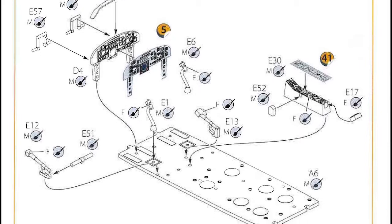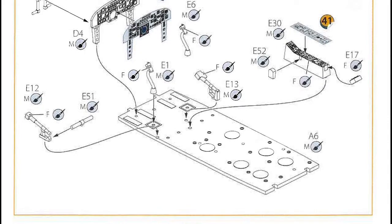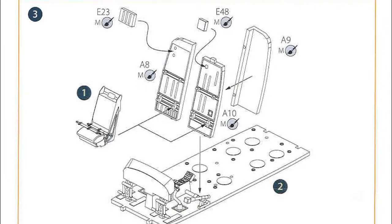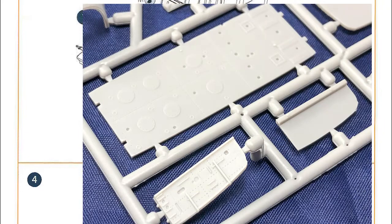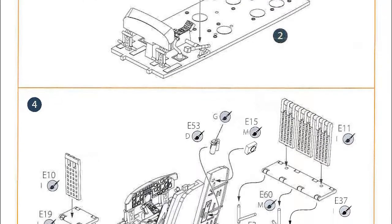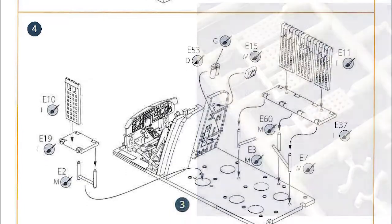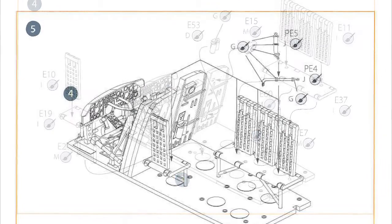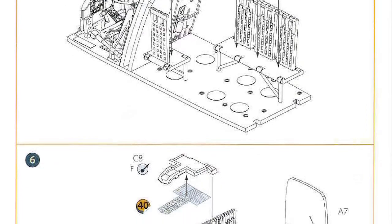The instruments on the instrument panel are shown by decals, same with the center console. Flying controls go in here as well. Page 2, continuing, finishing off the cockpit, we install the pilot seats and also the rear walls of the cockpit or the forward walls of the cabin, whichever you want to put it. And then moving down at step four, we install the passenger seats in the back of the cabin and another few small details.